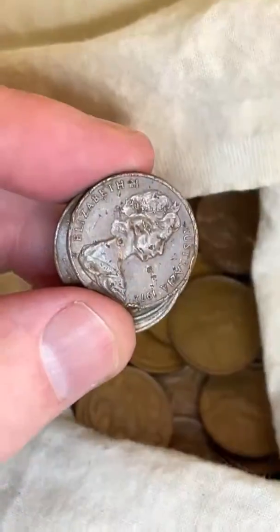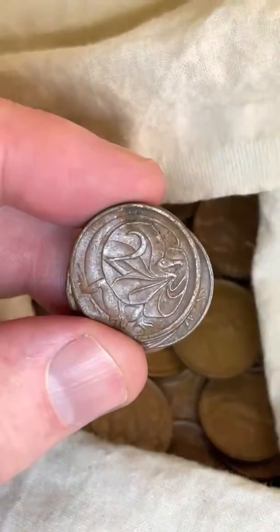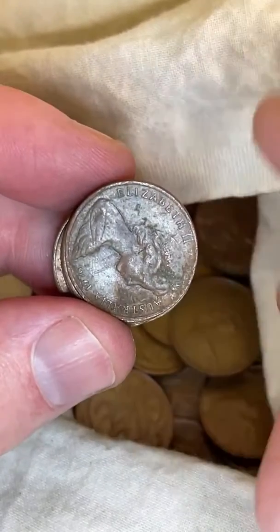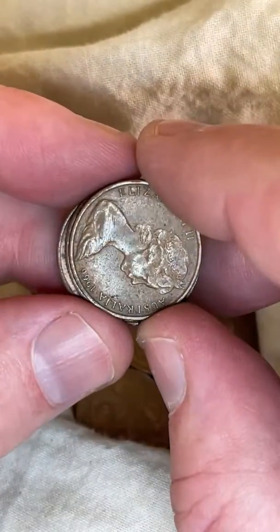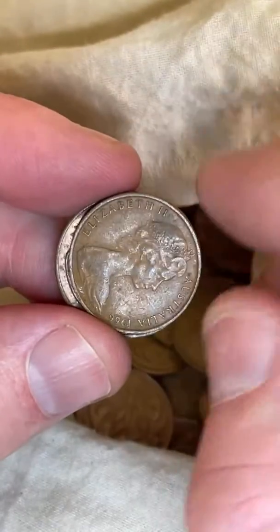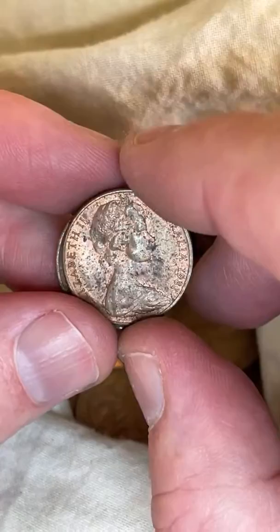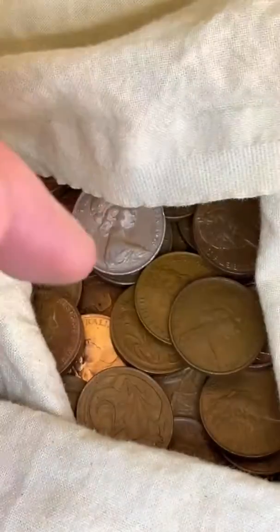What I did sell for a little bit, and I think I might do it again, is sell complete circulating sets of all combined, like 1 cent, 2 cent, 5 cent, and 10 cent coins. Just sell them all in one big package. I had a few of those listed, and they all sold out. It's a bit like what you were saying, Josh, selling multiple things all together rather than individual things.